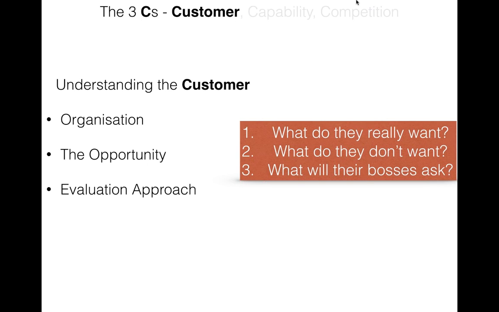Now these three C's are the most important drivers for your proposal strategy. These three C's are nothing but the customer, the capability, and the competition. Any clear and compelling strategy will be built only when we know about these three and their key drivers. We need to know the customer and their key drivers. We need to understand our organization's capability to deliver the solution. We need to understand the competition who are equally hungry to win the deal. So let us walk through each of these three fundamental drivers and see how, if we analyze these three, they can help us build the overall strategy.